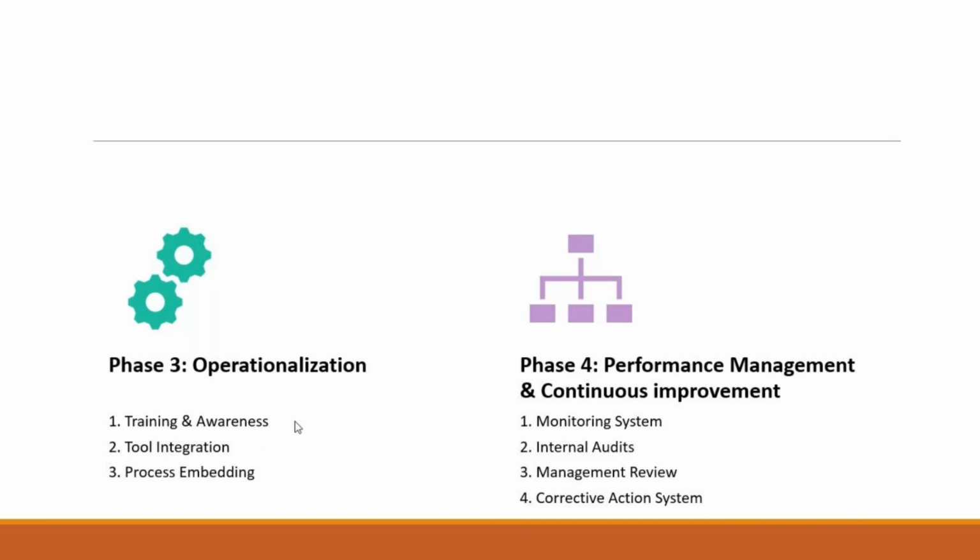What is the current status of the control? How much has it been implemented? How well has it been working? Along with that, I am going to embed the control or embed the policy with the other processes as well. Now once my controls are in an operational phase, I am going to review them on a regular basis.